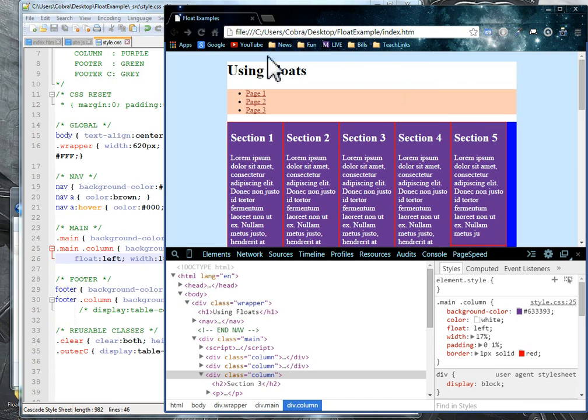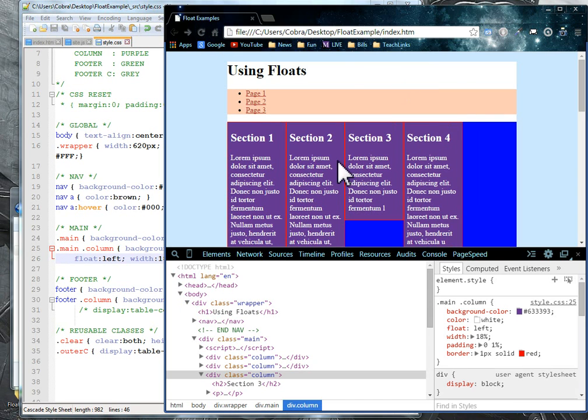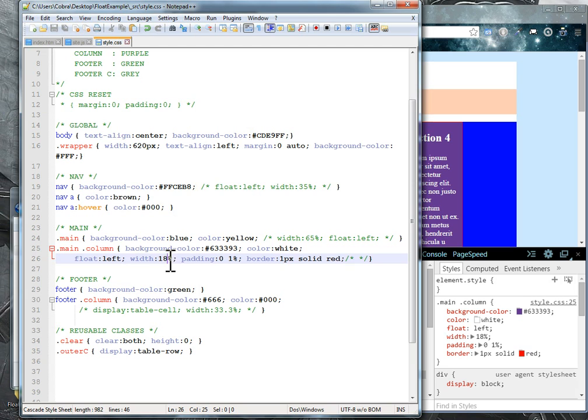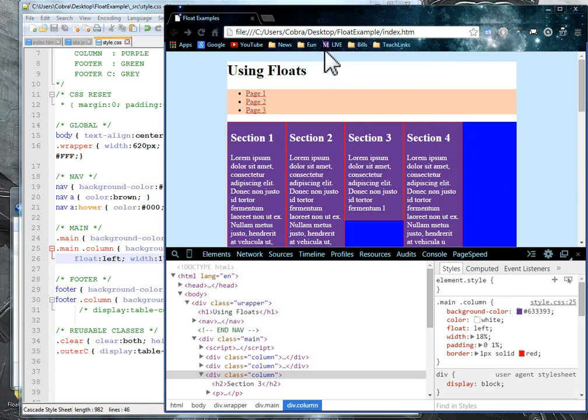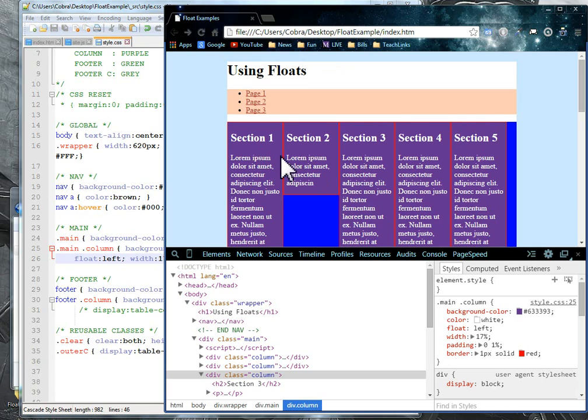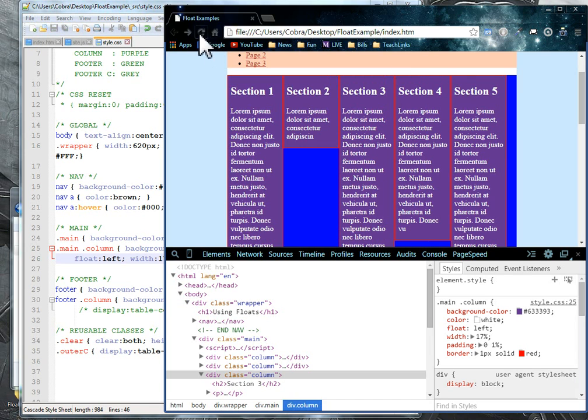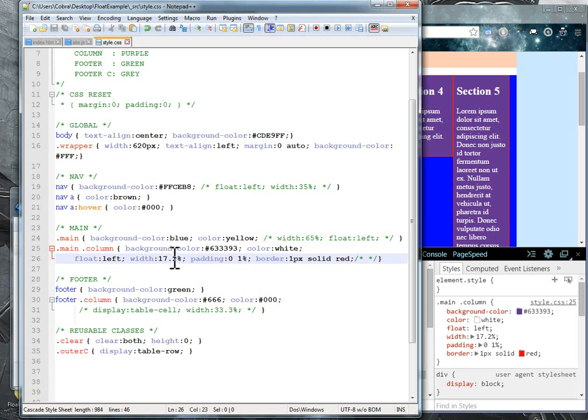Probably wasn't right in my head, but maybe 18 will break it to a 5-column. Yeah, 17 would have been a 5-column. Anyway, it just takes a little bit of math, a little bit of knowledge, and you could go with the 0.2s, 0.3s, and try to get that right up there to the end so that the underlying blue color doesn't show. But in most pages, you're not going to use such harsh differences in your colors, so it might not matter a whole lot.